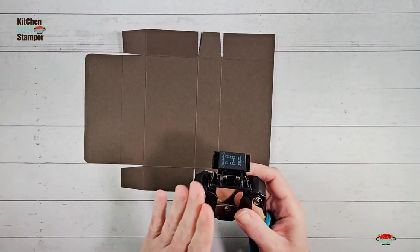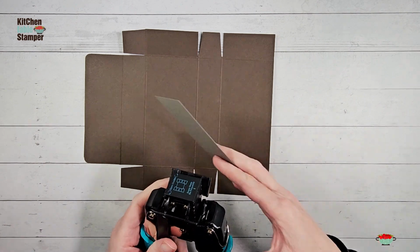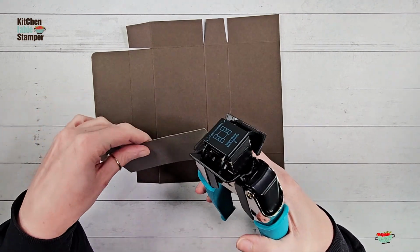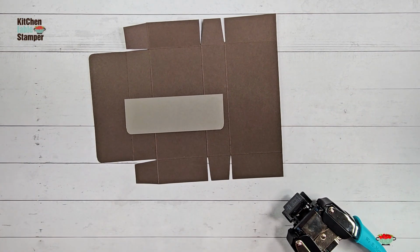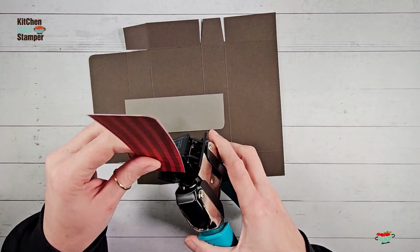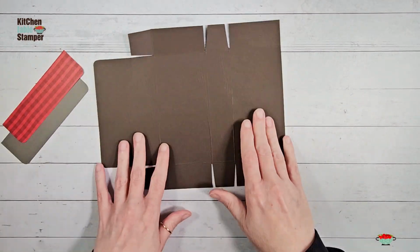While we've got our corner rounder, before we assemble, let's go ahead and corner round our Pebbled Path layer. You're gonna do the bottom corners on this one. And then we're going to take our flap piece of designer series paper and we're going to round the bottom corners of that one too. All right, might as well do all the corner rounding at once, right? Set those aside for just a minute.